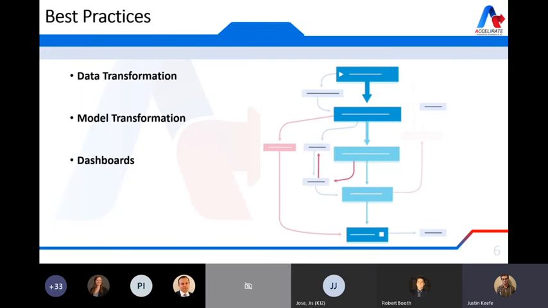The best way you're going to get insights is with dashboards. You can make column graphs, bar charts, anything you want, and those will give you insight into your process. Dashboards are really the main way that process mining gives insight into your process, and those are some of the best practices you're going to want to follow when process mining.